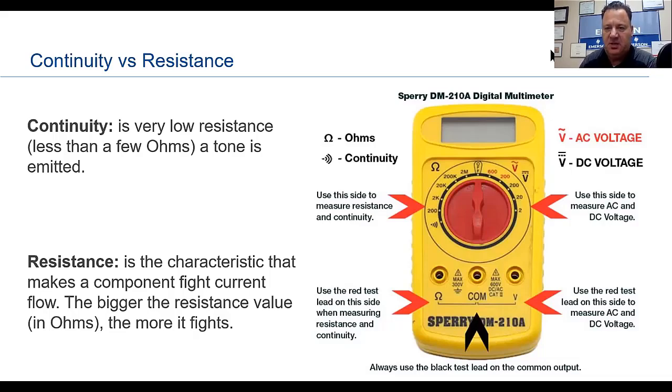Let me see what else I want to touch on. Again, don't hang your hat on some of these graphs I put in here. One size is not going to fit all. All these meters are going to be different.